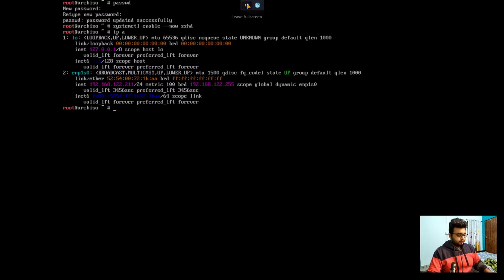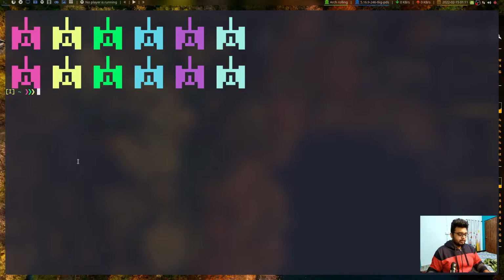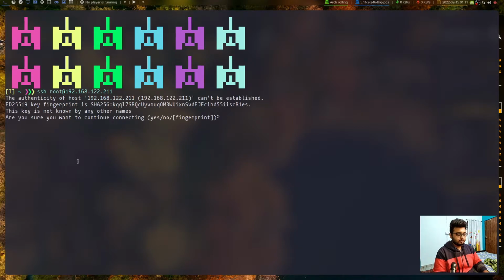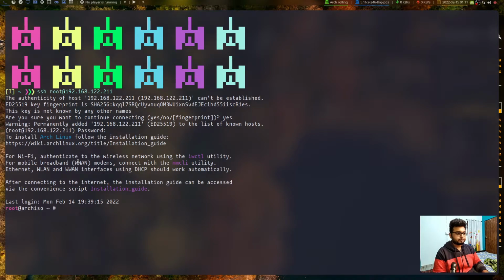So I will move to the main terminal and type ssh root@192.168.122.211 and hit enter. I will type yes here and the password. We have successfully gotten into the SSH.